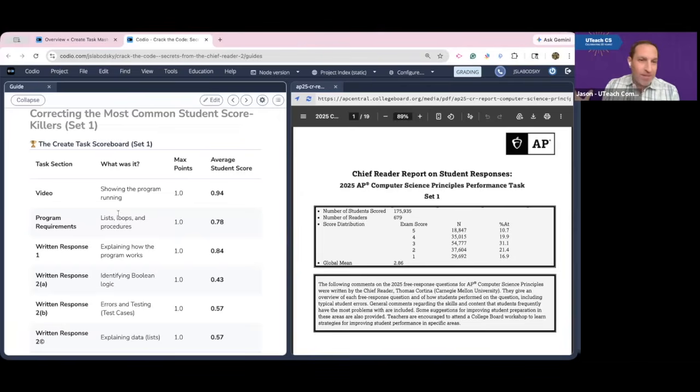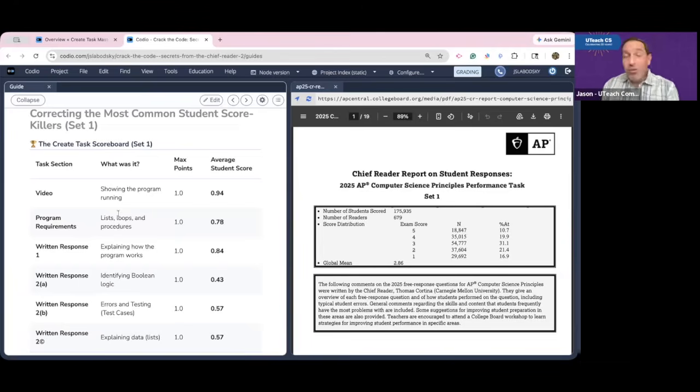177,000 kids take this test. Okay. I'm going to tell you how to become an AP reader in just a minute. People who grade this have to grade like 1,500 create tasks over the course of a week. If everything lines up nicely, it's easier for the person to grade it. Your student will get a higher grade on the exam.